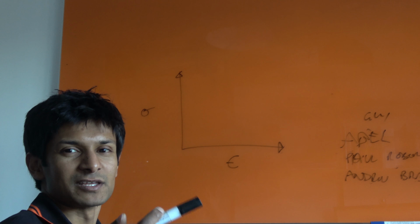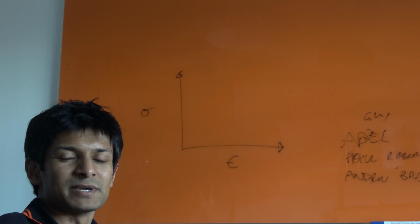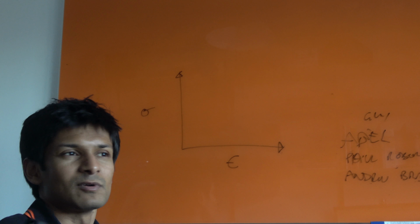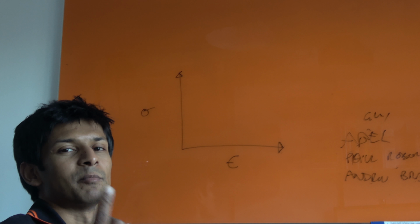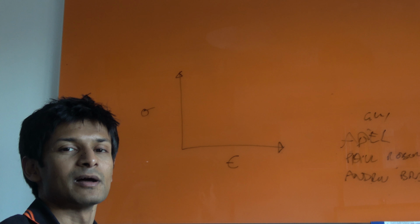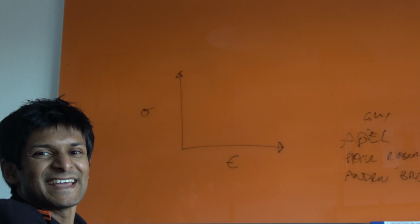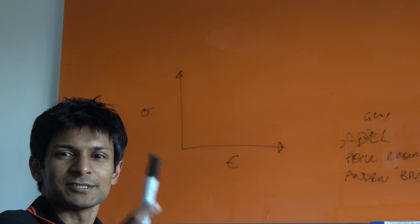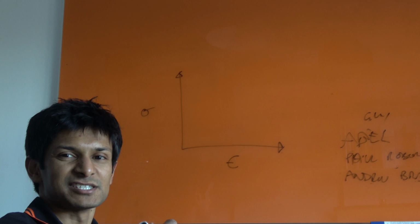This is a typical kind of graph that you would see for Young's modulus. Stress, which is sigma, is measured in newtons per meter squared. You might think, well, what does that mean? Well, you actually use it all the time. When you pump your tyres up to 11 bar, 1 bar is 100,000 newtons per meter squared. They just call it a bar because it's an easy number. If you're in the US, PSI or KSI, which is kips per square inch, is a common unit. This eta, I think it's eta, I can never remember, is the strain. Strain is the extension divided by the original length, so it's not measured in any units, it's just a number.